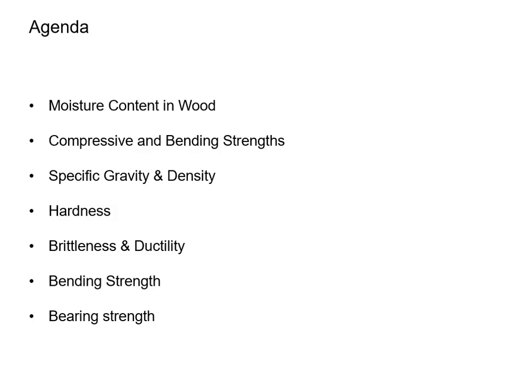In this presentation, we're going to talk about moisture content in wood, a very important topic that affects its structural performance capabilities. We'll talk about compressive and bending strengths, specific gravity, and density, a very big factor that tells us a lot about how we could expect wood to behave. Hardness, brittleness and ductility, and bending and bearing strength as well.